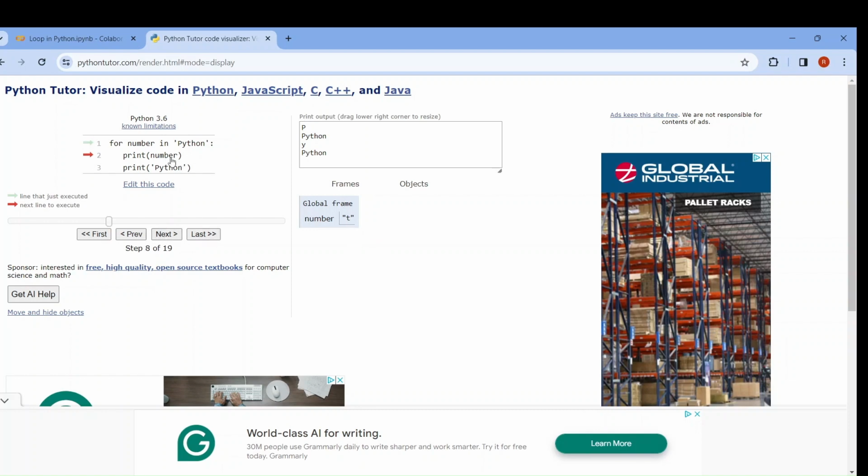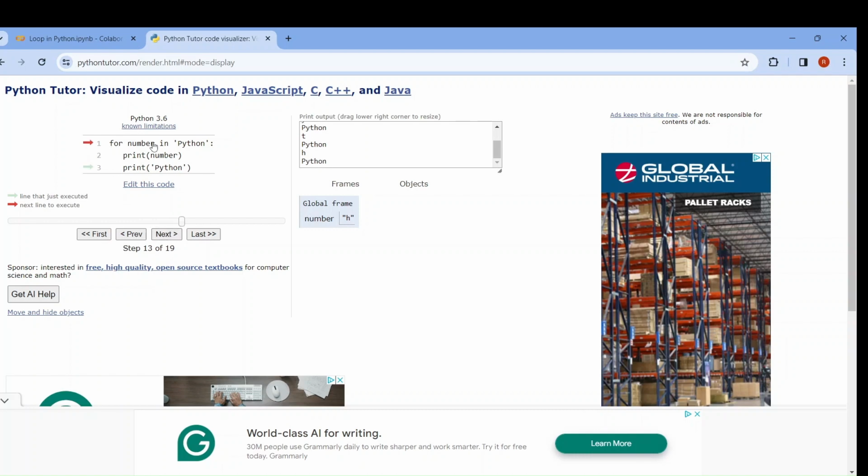Now number will be printed, so t will be printed. Output is t. Next print Python. Python will be printed. See, it again went back to the for loop. So number equals to h. Now print number means h will be printed. Here it has been changed to number h. Next h will be printed. Next Python will be printed.